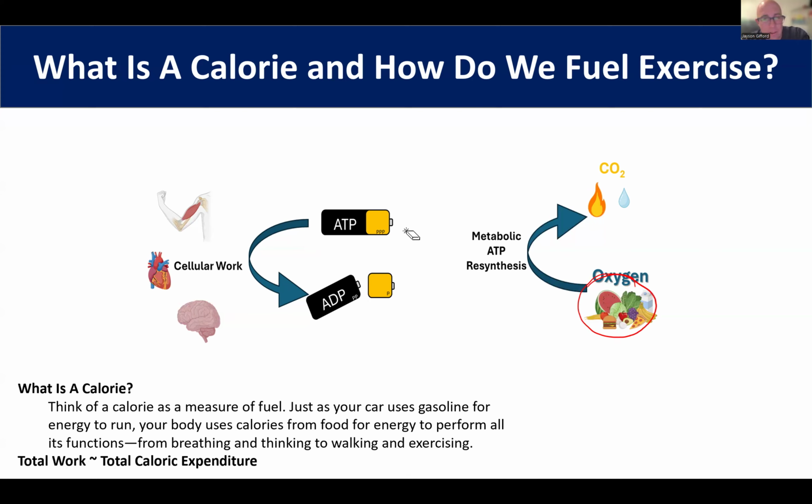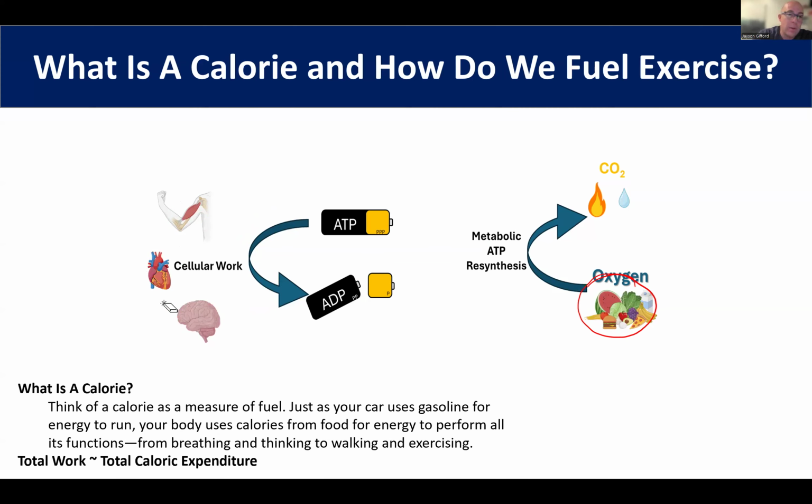This ATP has a lot of energy in it, and as we go from ATP to perform work, we actually rip off a phosphate here, illustrated by part of the battery coming off. And now we're down just to two phosphates, adenosine diphosphate. So ATP is like a fully charged battery with three phosphates, and ADP is a partially discharged battery. We've lost some of the energy, we've used it to perform work. When we rip that phosphate off, it provides the energy for the muscle to contract, the heart to beat, or the brain to do its functions.